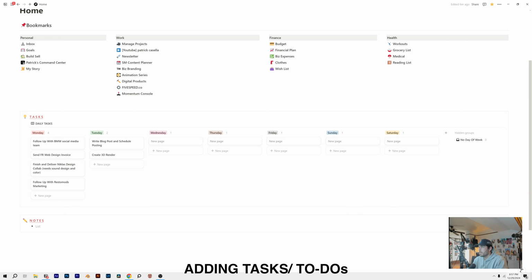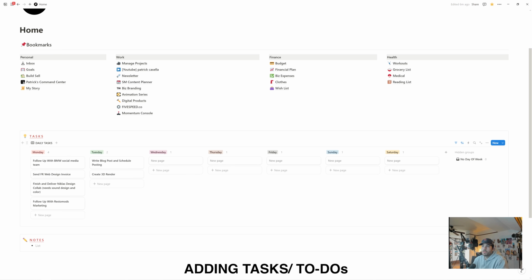Today is Sunday, so I haven't gone through and added all of the tasks that I need to complete for the week, but usually sometime during the weekend I will put down everything that I need to get done. Usually I try to keep it to 3 or 4 main things. This includes personal tasks, but most of the time they end up just being work related.